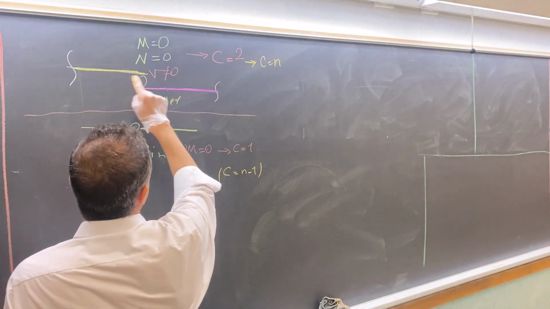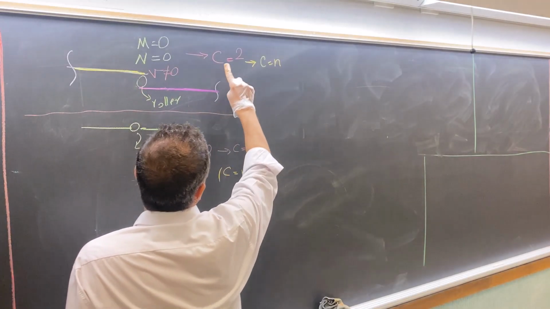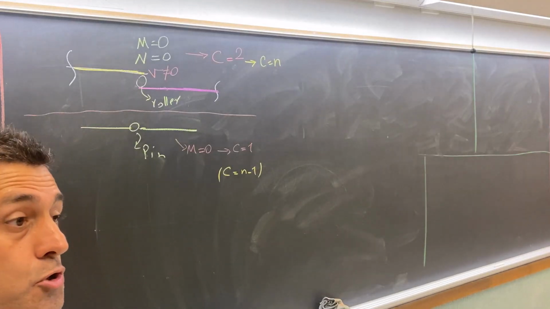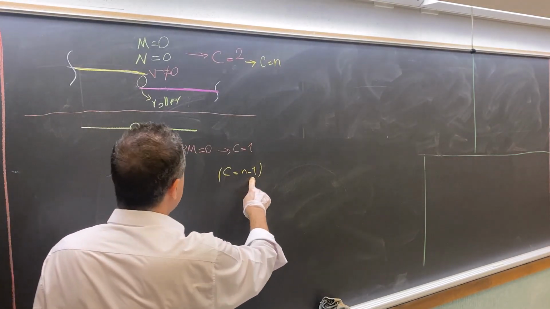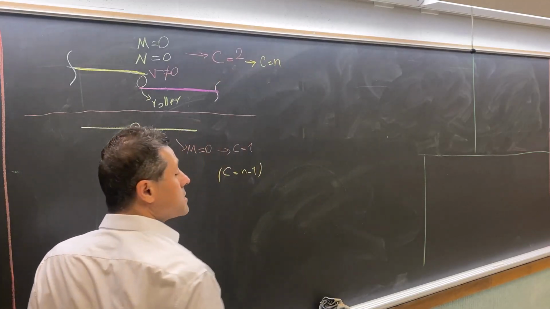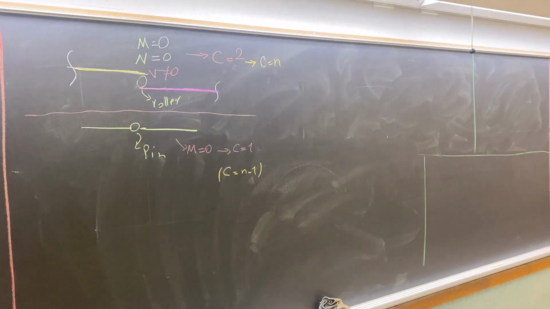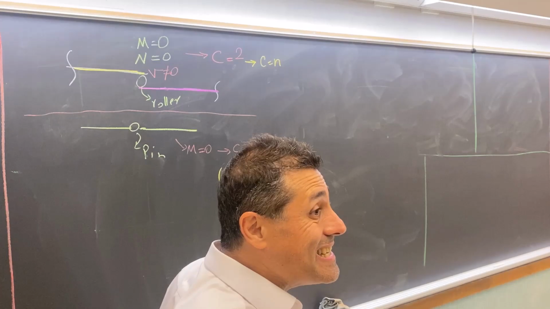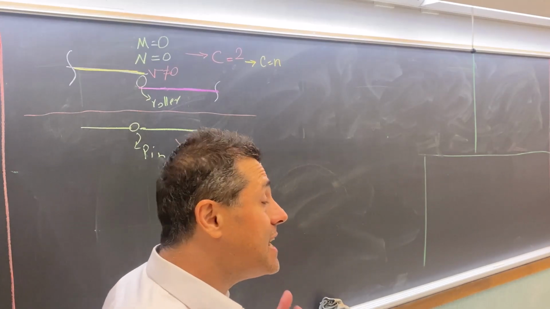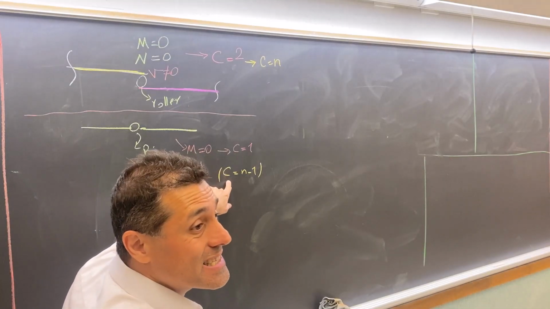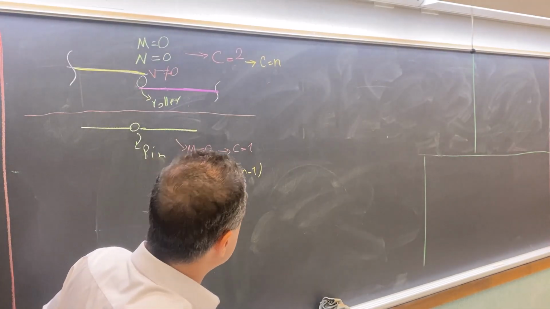Number of elements connected to roller is 2. So C is 2. So basically, you just need to count the number of elements. You don't need to subtract 1. For pin, you subtract 1. For roller, you don't need. So if, for example, there are 10 elements connected to a roller connection, then C is 10. If there are 10 elements connected to a pin, then C is 10 minus 1, which is 9.